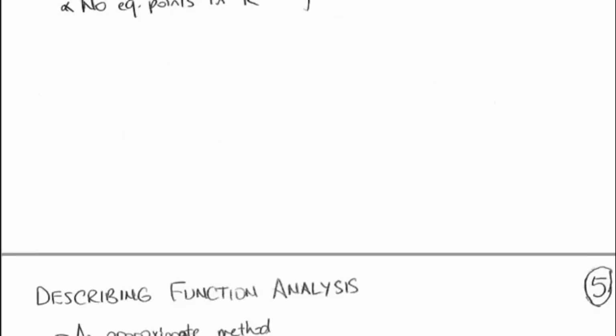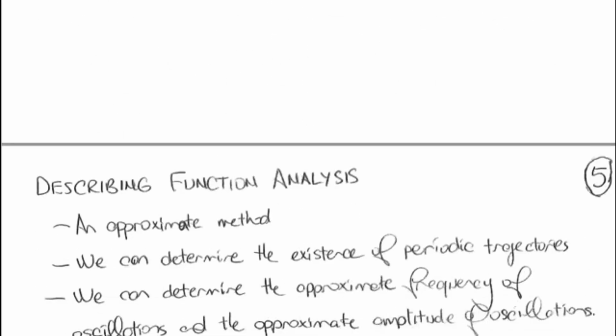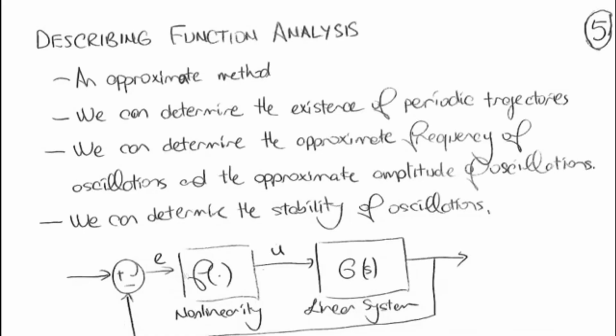So now let us look at the next topic. This is most probably the last lecture that we have seen. So in this case we are again worried about the periodic trajectories of a nonlinear system, and we would like to predict whether there are periodic trajectories or not, and if there are, we would like to predict their parameters, and we would like to also predict the stability or instability of the oscillations.